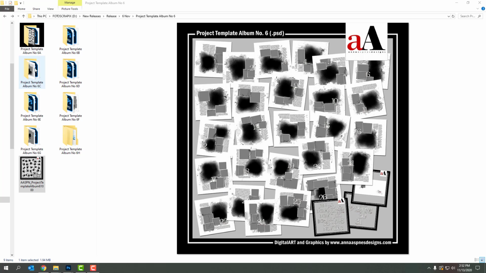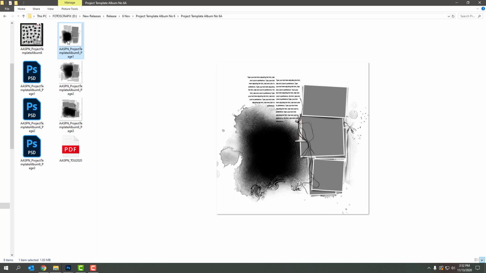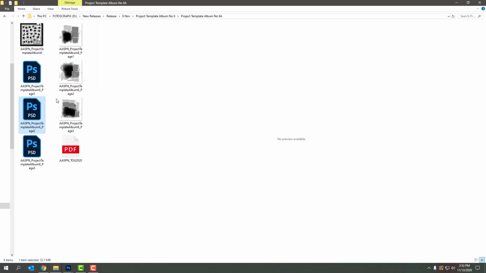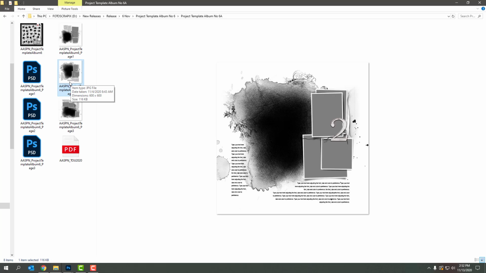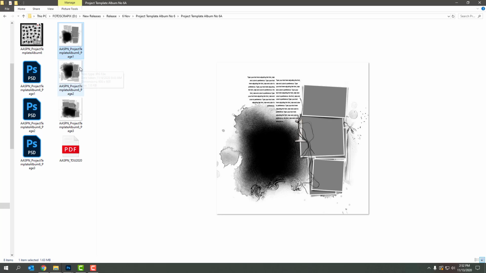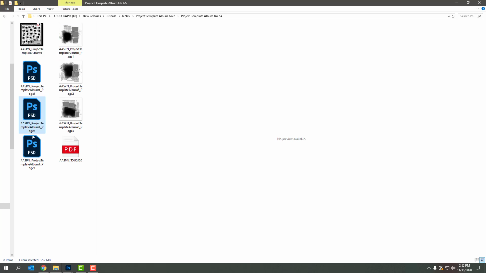So we have a number of different folders, obviously, with the templates inside. We start off with the first template, which is the first page of the book or the album that you're going to create. And then we sort of launch into these single pages that create double page spreads. So the idea being is that one would be your day one of your album or your introduction. There's a nice space at the top here to put a title if you choose to do so. And then we launch into templates 2 and 3.